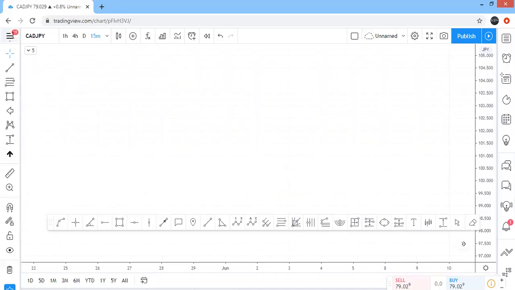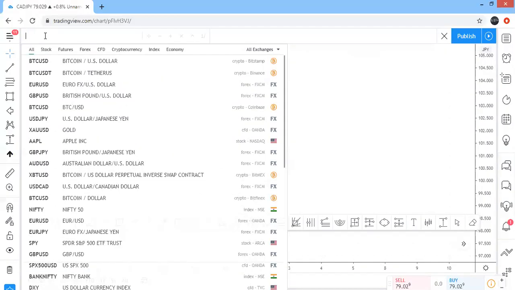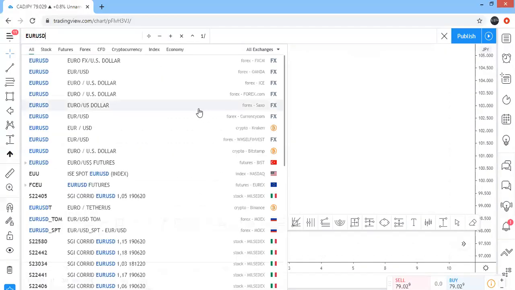Now going back at the top, moving over, these are instruments that you need to know about, the currency pair that you're trading. So you can see Canadian dollar JPY. You can type and look for any instrument that you desire, Euro USD, and different broker interfaces are going to pop up when you type in Euro USD. Okay, Oanda is not going to be the same as FXCM. It's not going to be the same as ICE. It's not going to be the same as Forex.com. But you can look at how different charts are used. I normally use FXCM. That's because it's just the first option that's there.